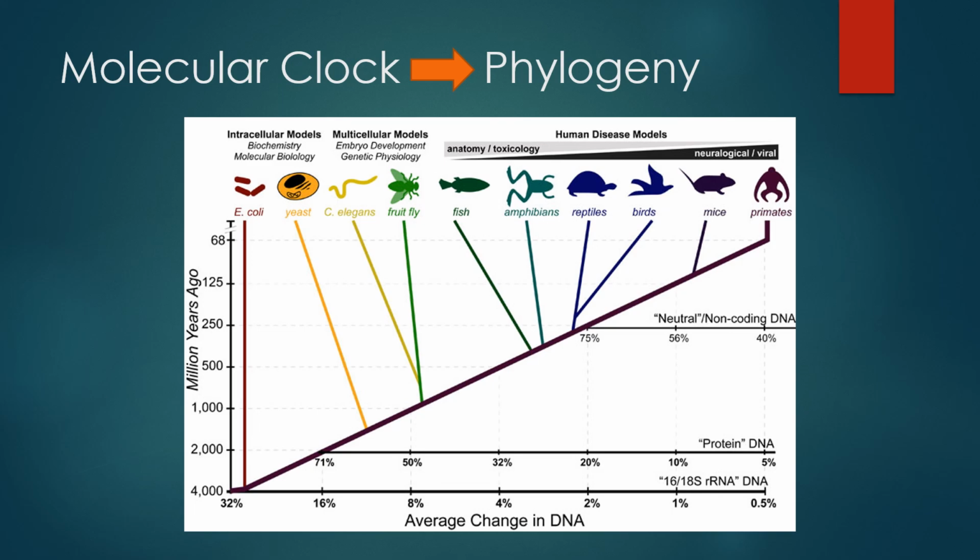If you look up the second x-axis, that is proteins. And then a little bit higher and beyond the scope of this course is neutral non-coding DNA. I'm not sure we're going to get to that, but it is something that you can look up and something that I would be happy to help you look up if you're interested in that. If you look along the y-axis, you can see that this chart is in millions of years, because evolution, while it can happen from one generation to the next, the process of speciation is long-term.